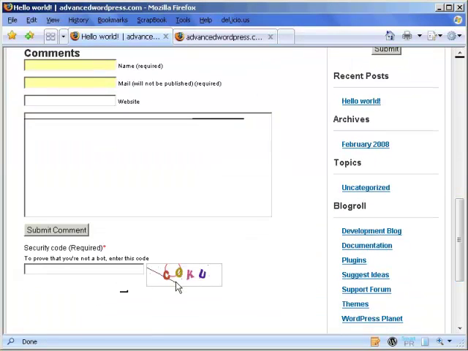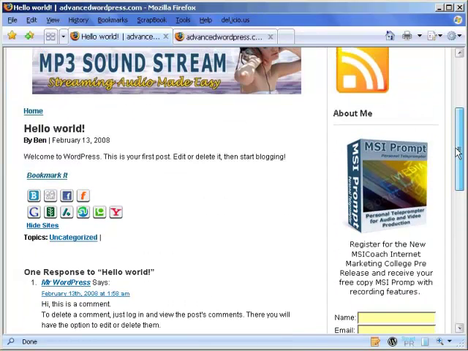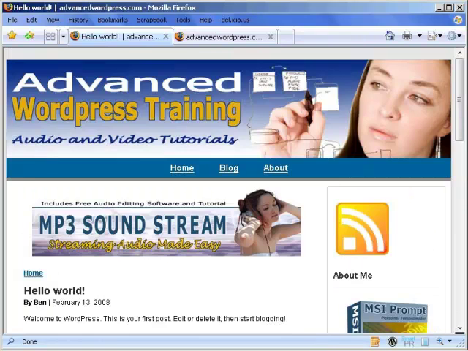And as you can see now, to enter a comment they have to actually put in that code, and that means it will stop a lot of spam because most spam is put in by robots and not by people. So it'd be just a matter of typing in the code and that would accept the comment. So it means you get a lot more comments. You get rid of probably 99% of your spam. So let's just go back and log in.